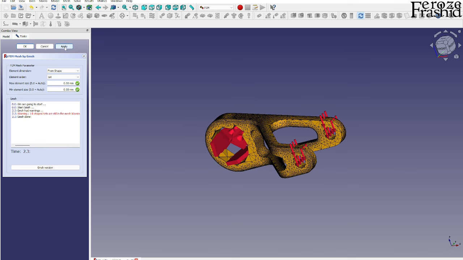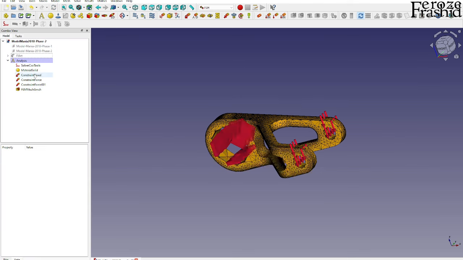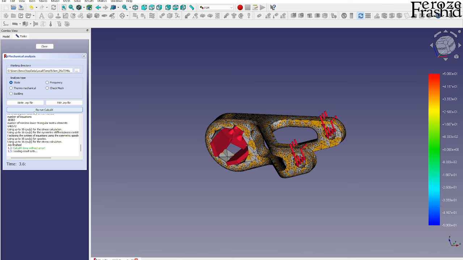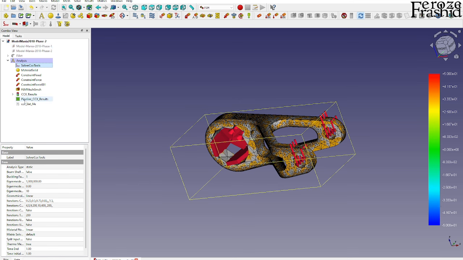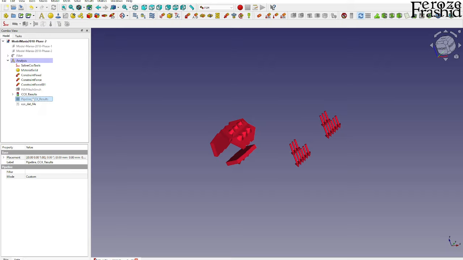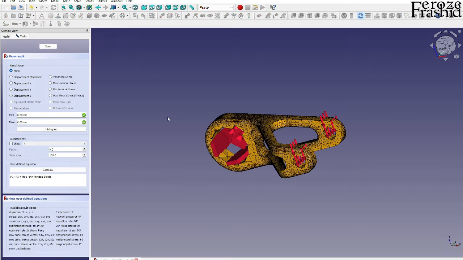See if this works. And still there are some warning. Let's see if it comes through. All right, looks like it did the trick. No warning. I can hide a couple of these things and double click on the CCX results.